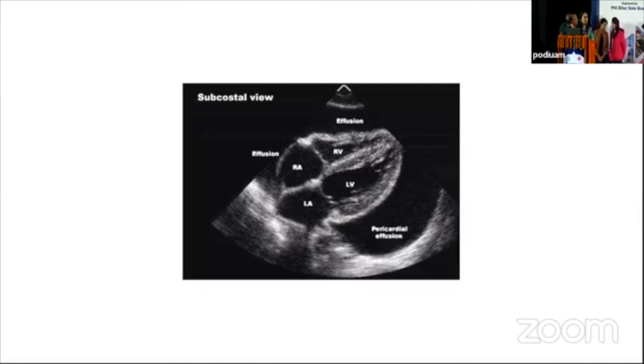The other important thing in a pregnant lady is that when you put the IV line, the intravenous cannula, for managing the patient, try to put it above the diaphragm, right? Again, because of the pressure of the gravid uterus on the major vessels. The third important thing is that if you're unable to resuscitate a pregnant lady within 4 to 5 minutes, then do a perimortem caesarean section. Take the baby out. Even if the baby is not viable, because the mother is the priority. And if you separate the baby, the chances of resuscitation would be better.